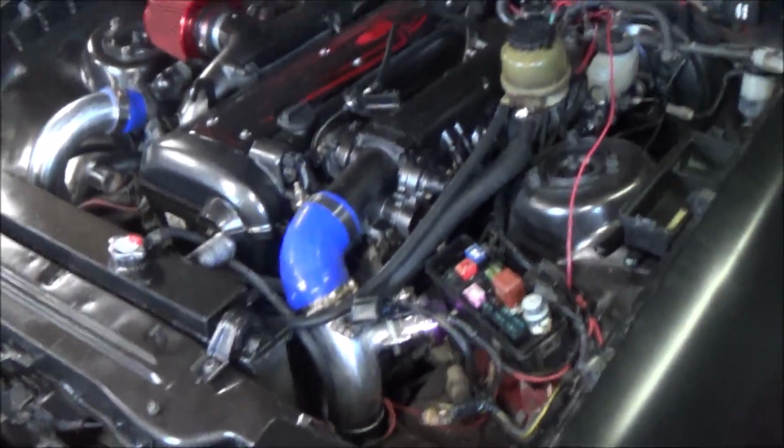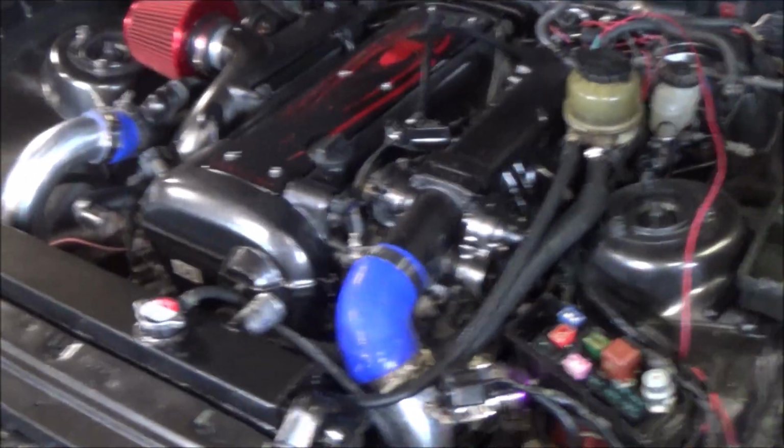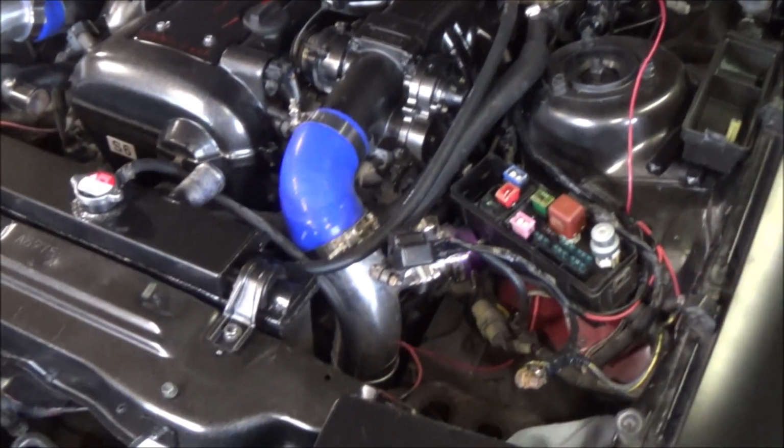Next issue we have though is once again the starter. So for some reason the starter just now doesn't want to start. I can get maybe one click and then it doesn't work.